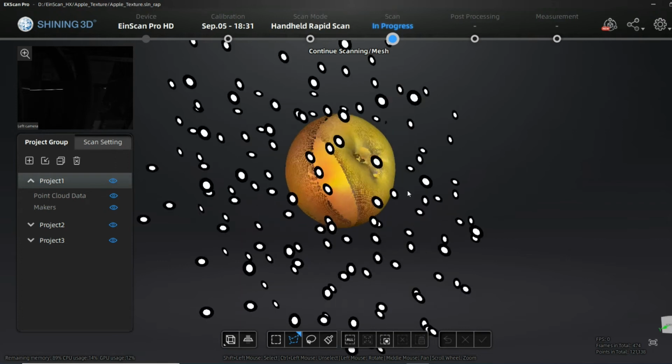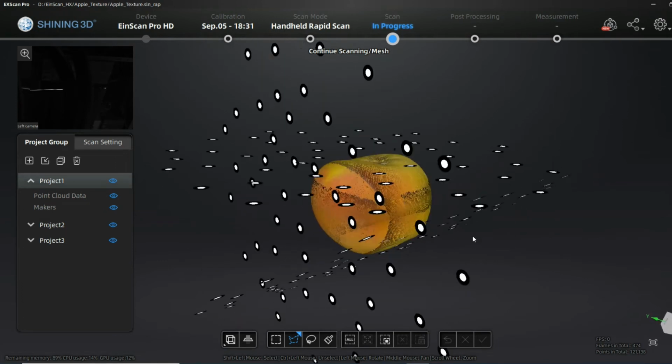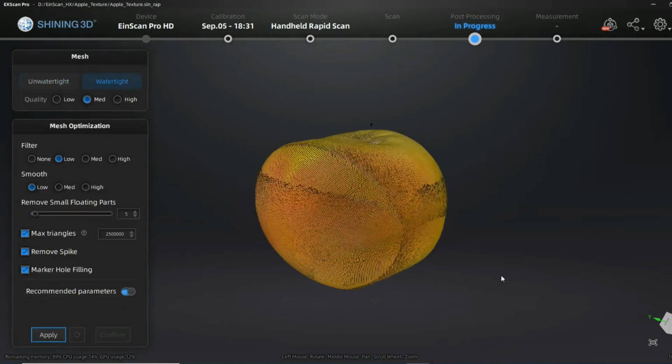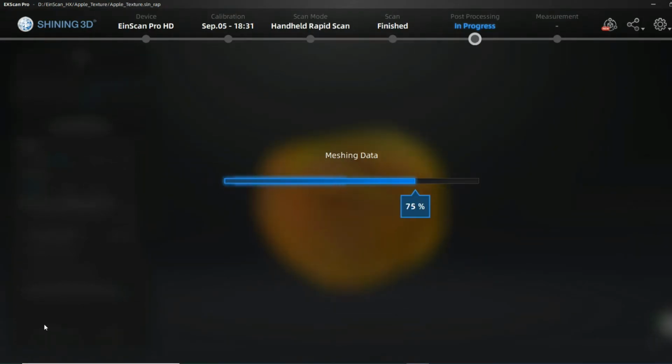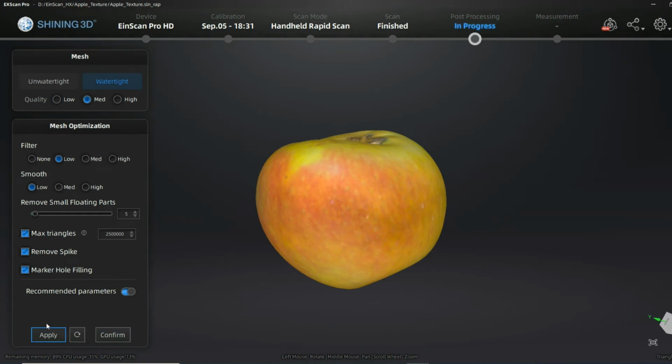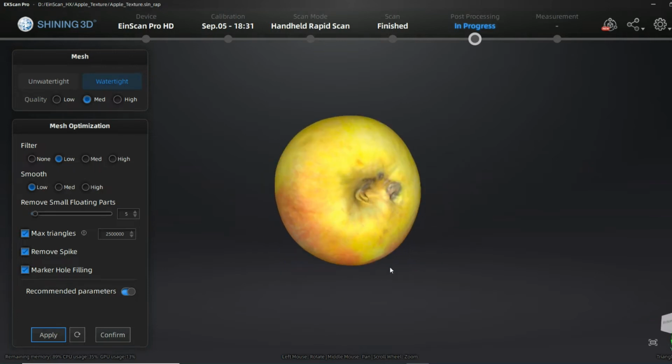And right now I have my finished object before the final treatment, and I need no special regulations on my parameters here. That's a very easy model. I just can start the meshing, and the software, in the case of Shining, will automatically calculate a texture for you that will unite the different textures and do the UV mapping. And as you see, that automatic process is doing quite a good job.